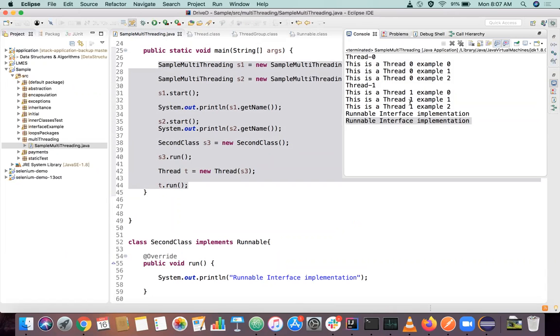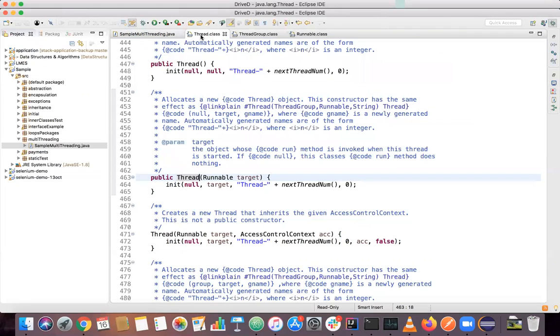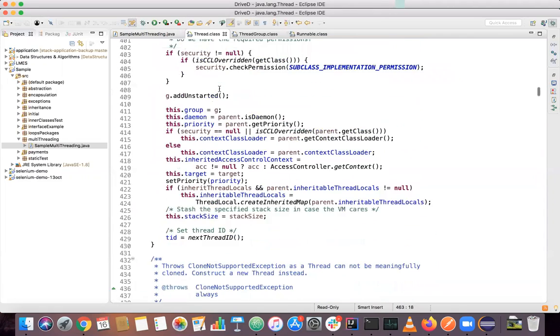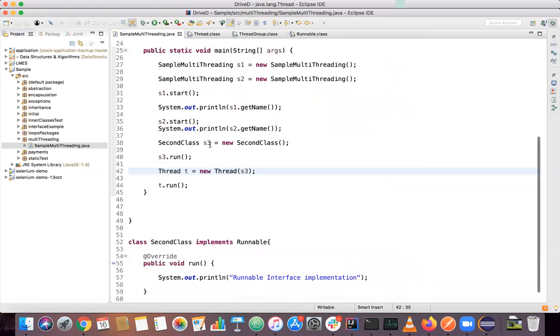Karthik, can you go to the Thread class? Where you mentioned the inbuilt class, where you're using System.out.print. With my understanding, we're having two objects, right?